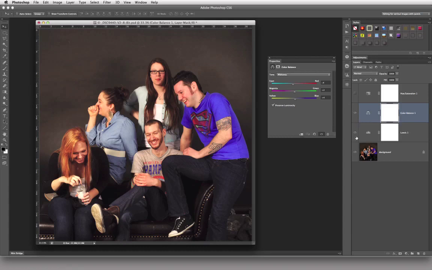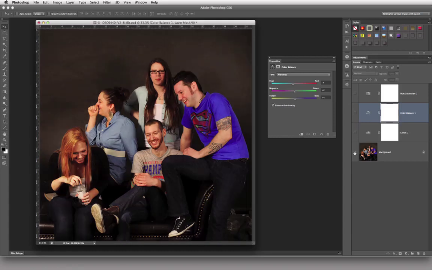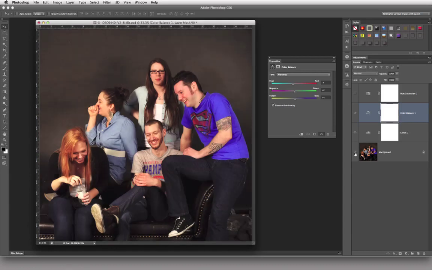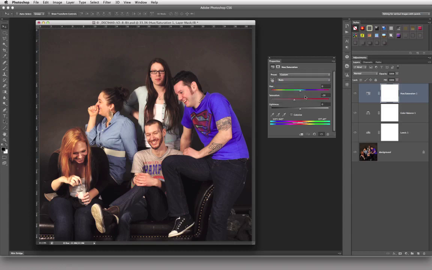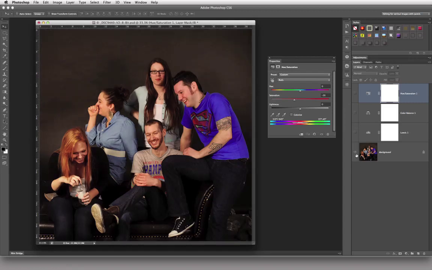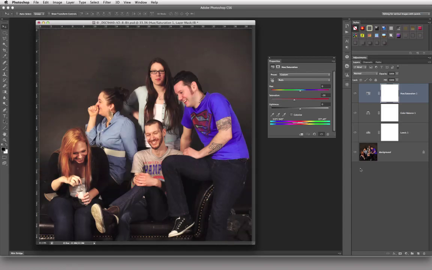All right, great. And let's see the before and after. This is what we had when I started. This is what we're at so far. And then the next thing I need to do is take out some more of the red. So I'm going to use a hue saturation adjustment layer. All right, and you can see that I've taken out some of the red. Just take a look at the skin tones. What I did was I went into the red section in here and I reduced the saturation of reds. All right, so now I have this whole image completely fixed up from this to this.